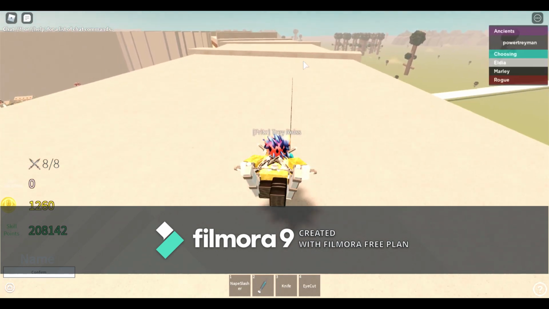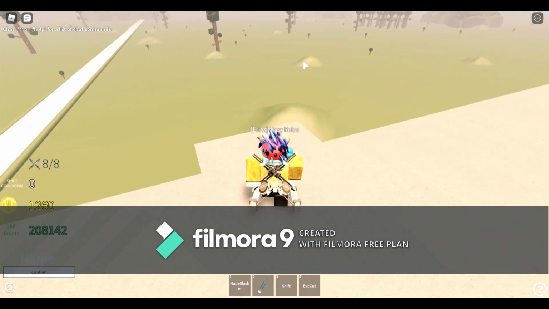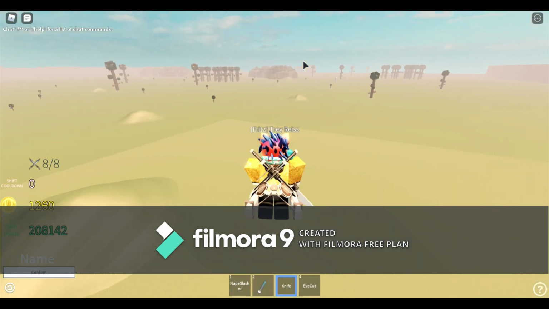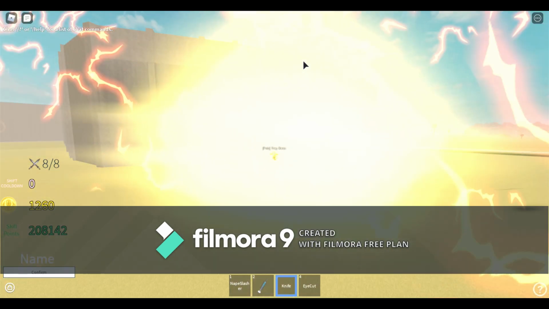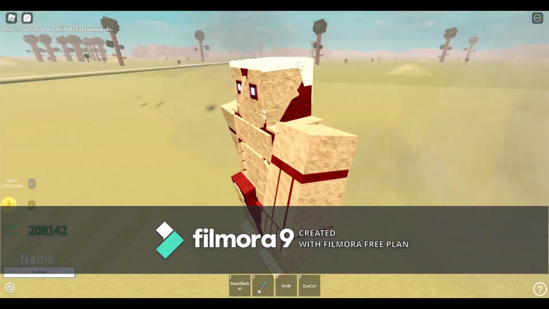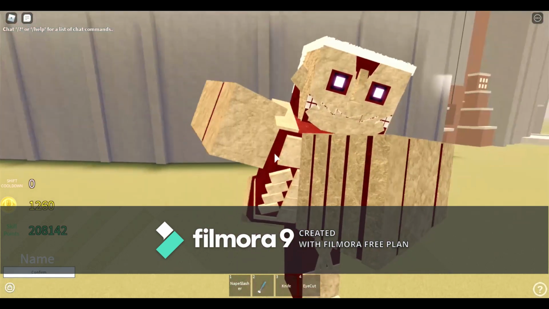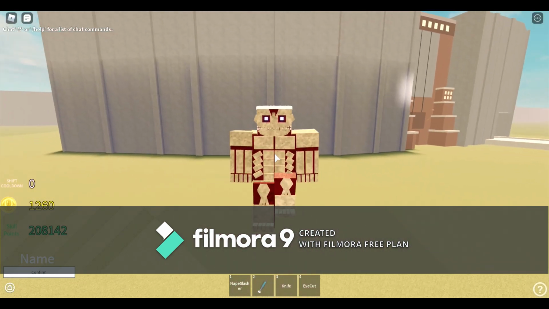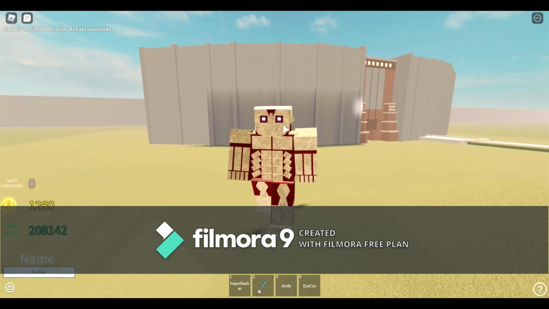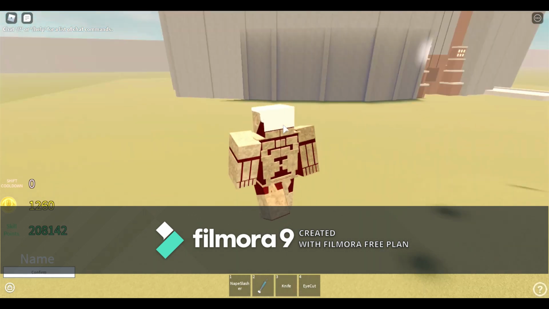So yeah, change of plans. We're going to be showcasing the Ancient Titans, and the first titan we're going to be showcasing that's ancient is the Armored Titan. And the cool knife you use too. So that's the right click attack, and this is the punch, block and cover nape.